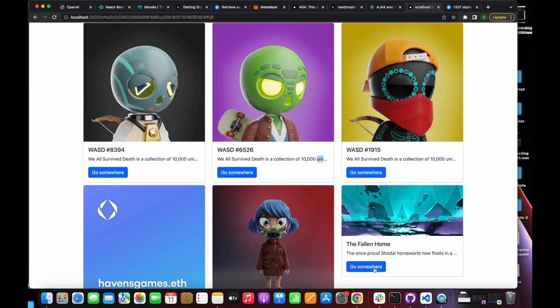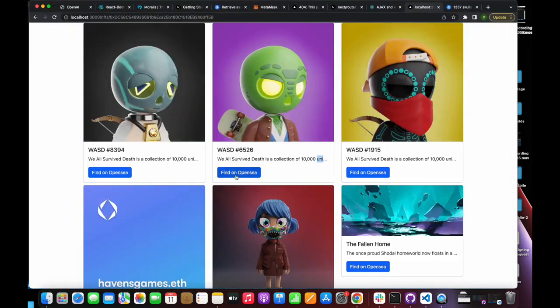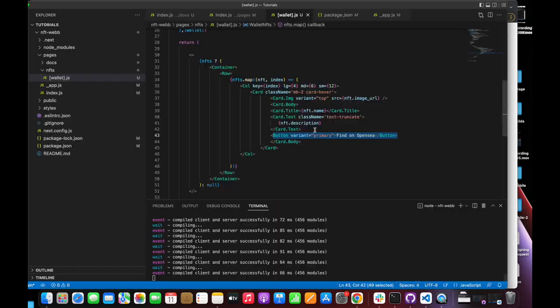Now let's change that button text to say, for example, "Find on OpenSea." And now it's a button. Let's change this into a URL so that when someone clicks here, they go directly to the actual OpenSea page. So to do that, we're going to change the button.